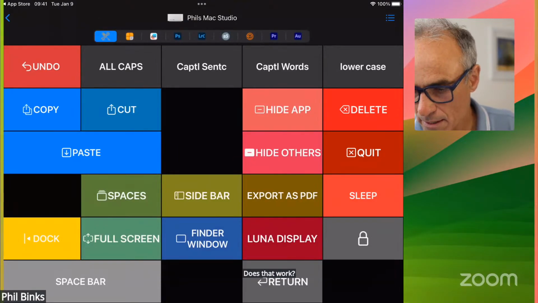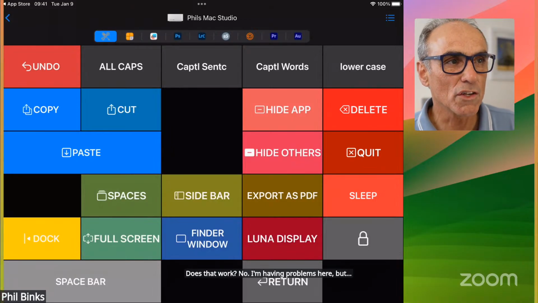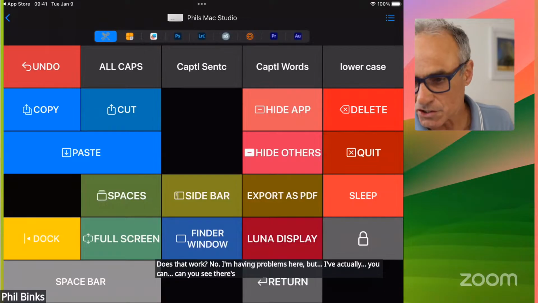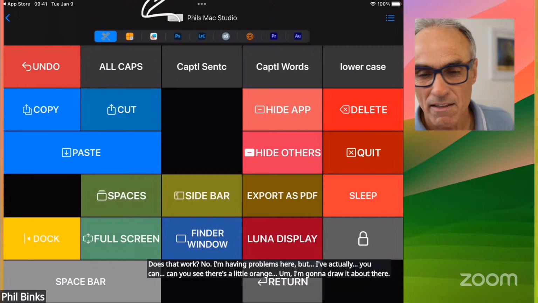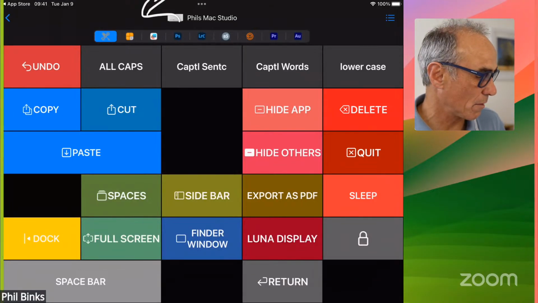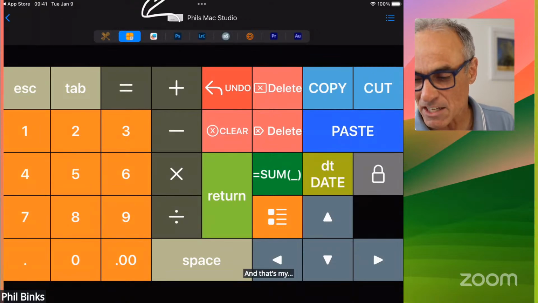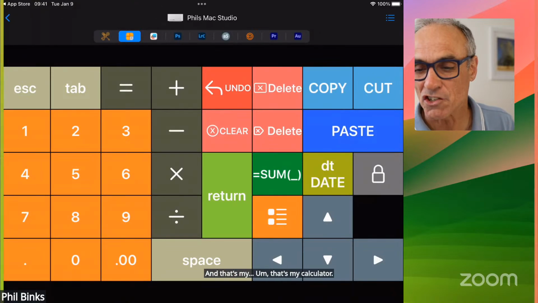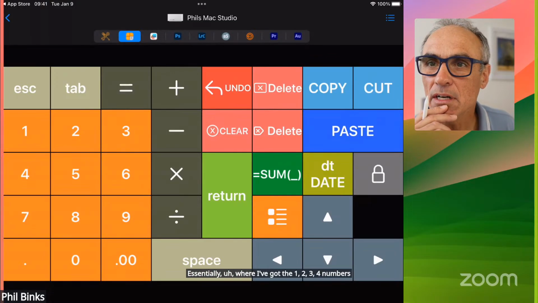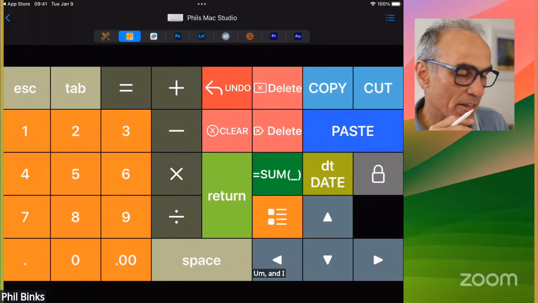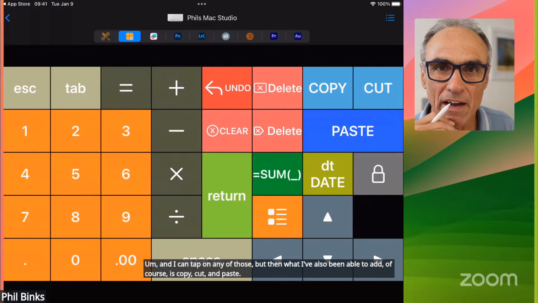No. I'm having problems here, but can you see there's a little orange icon that I'm going to be touching, and that's my calculator essentially, where I've got the 1, 2, 3, 4 numbers. And I can tap on any of those. But then what I've also been able to add, of course, is copy, cut, and paste to the top right.